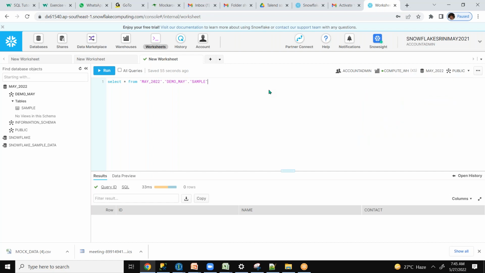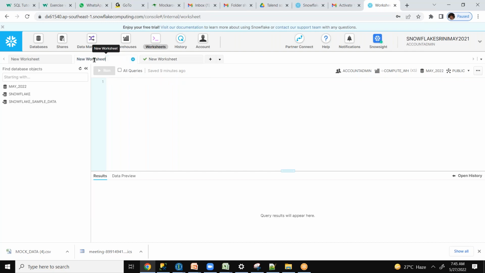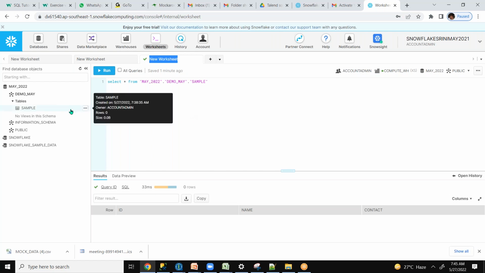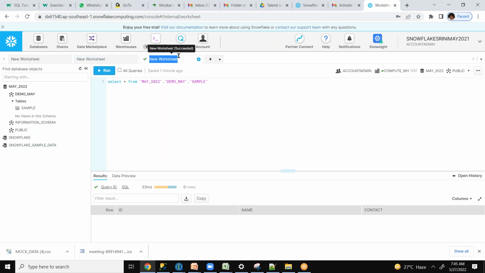Yeah, okay, thank you. So these are the worksheets. By default, there is no option to save these queries on your warehouse. All you can do is name this worksheet and keep it like that. But it's always a best practice to keep all your DDLs in one place locally.